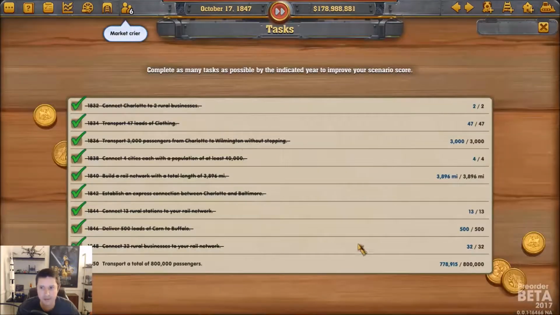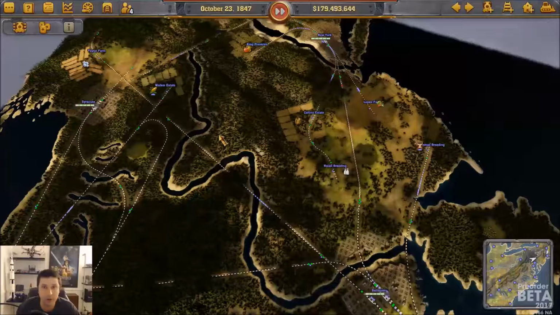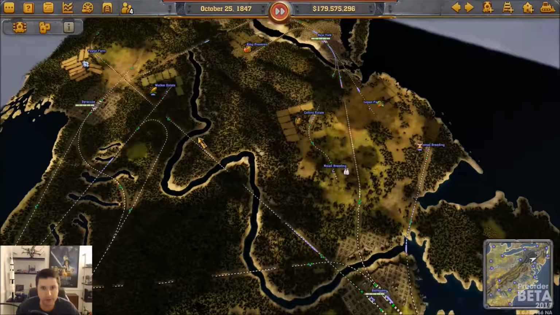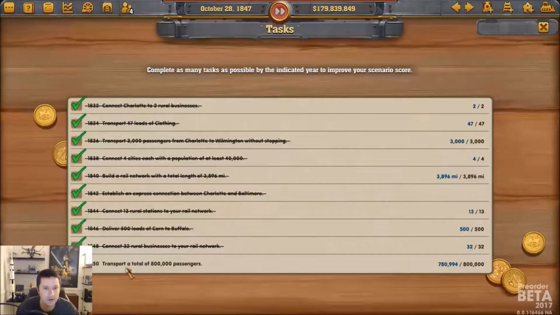I was surprised that it was that flexible. Okay, we're almost there. Another 20,000 passengers to be carried, and then we can call this scenario a quits, and we can see what my overall score is. 1847. Yeah, I did all of these way early. Like, this was done in, like, 1840, but it has taken a long time.